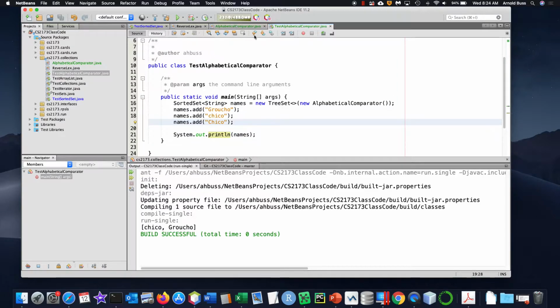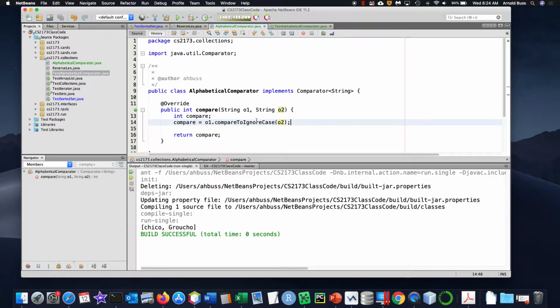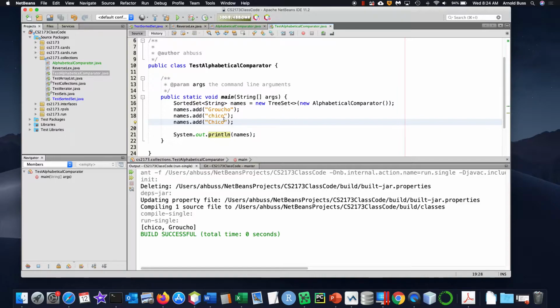All right, so that was a nice try, and it didn't work, because I want both of these to be there. All right, so what happened? Well, we can use what happened as a clue to how to fix it. What happened was I had two strings, and they were the same except for case, right?